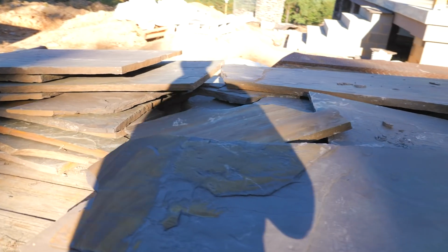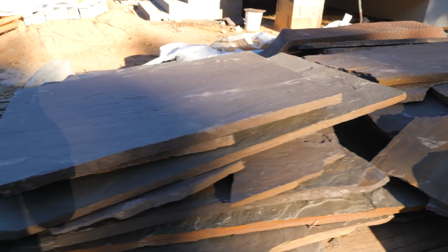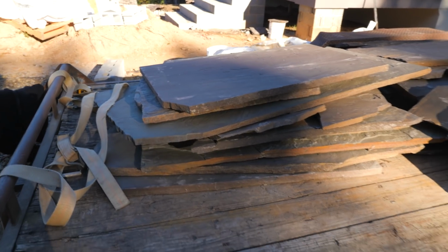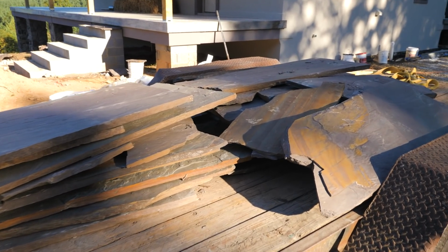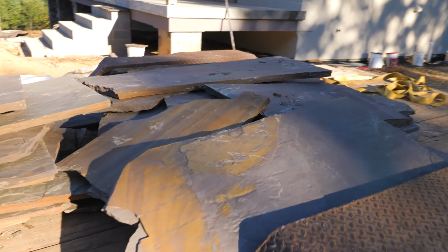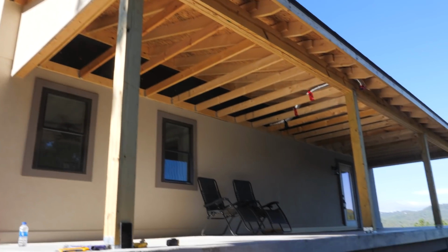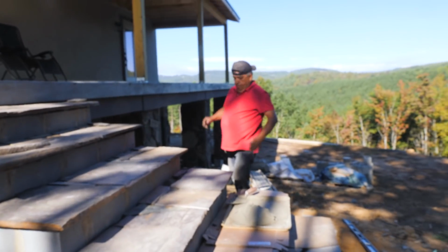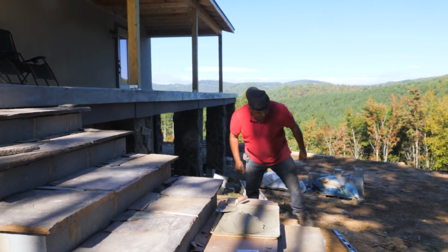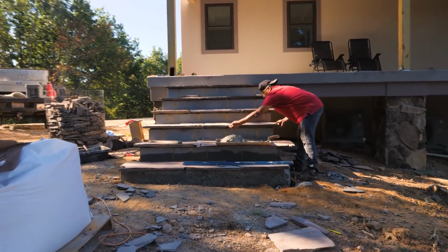We were looking for tread stones for the steps. Couldn't find them anywhere. JP found a guy, got a good deal, and these nice flat thin pieces match the rest of our stone just about perfectly. Looking good. Yeah.